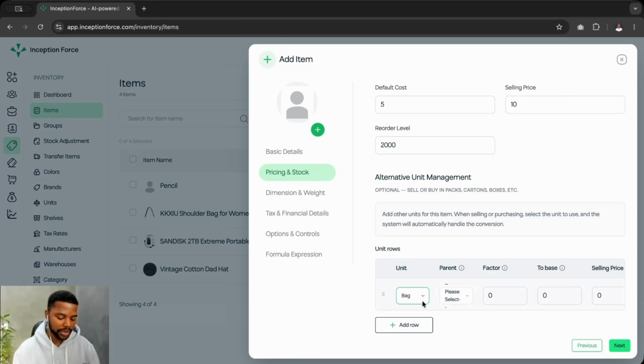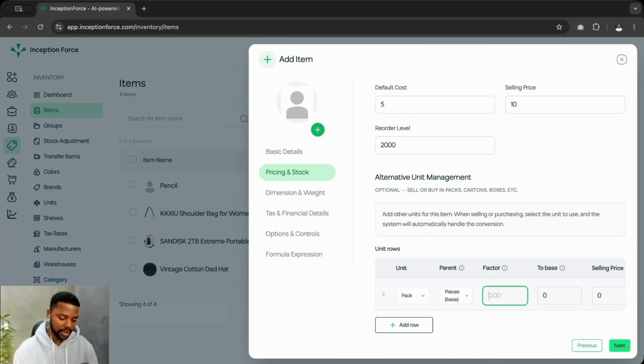So in bag, how many bags do we have? Okay, first of all, let's do packs, right? I just want to have a session for alternative unit. So first of all, in pack, what is going to be the nearest parent? The nearest parent that we rely on is the pieces as the base unit, and then the factor.